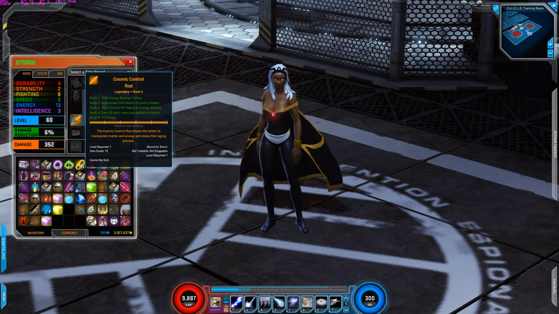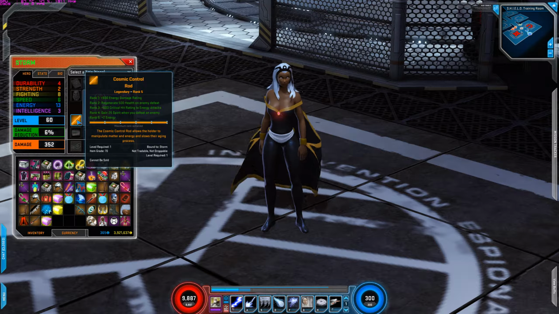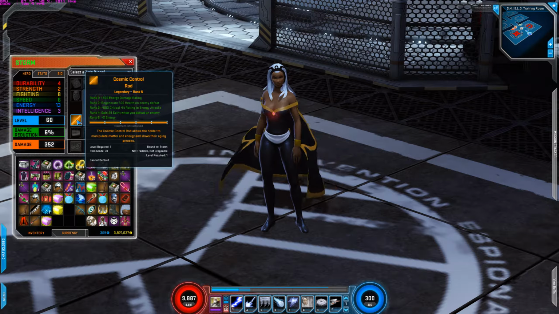And then for legendary, I'm using Cosmic Control Rod. Obviously this is an energy-based legendary. I'm using this for the energy damage rating increase, regenerate 500 health on enemy defeat, critical hit rating to energy attacks, gain 25 spirit when you defeat an enemy, and +2 energy.